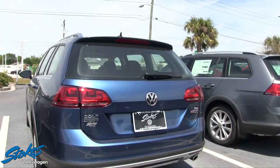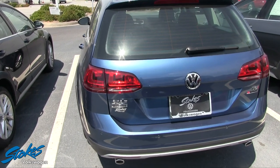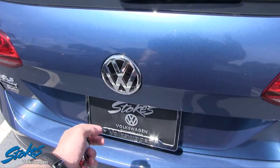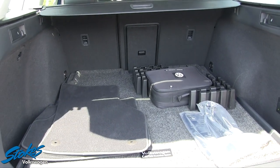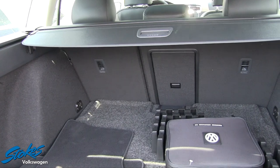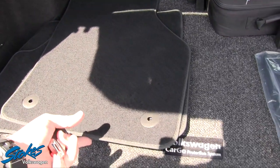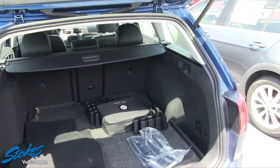Look at the back — not bad at all. Dual exhaust. I was actually able to spend a little bit of time with the Volkswagen Alltrack last month. I took the car home, let the wife see it, let the kids see it, and they really fell in love with this particular car. If you've got a family, there's a ton of room back here. It doesn't have that minivan look, and yeah it is a wagon, but it's a sportier looking wagon. A lot of room in the back. The back seats fold down 40/60 split with the pass-through. You get carpeted mats, all-season mats, and that roadside assistance kit right there — a lot of nice little add-ons with the Alltrack.